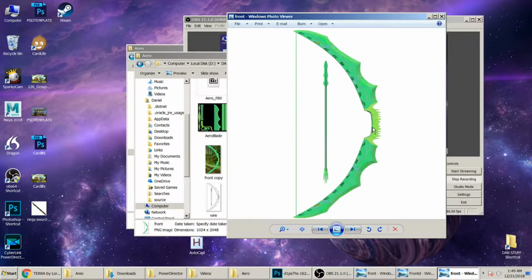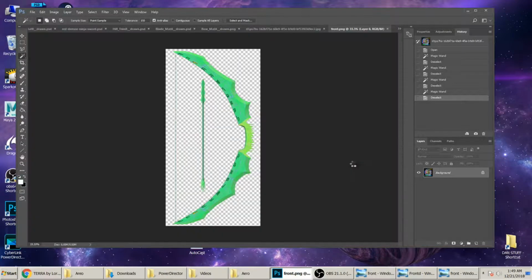Look, this is a good view. It's already a PNG, so this will make it very easy for us. So open with Photoshop. There. Now, we just go ahead and select that. We're going to want to remove most of the, we don't need the string in there. Actually, you know what? We could leave the string in there. I think it'll look kind of cool if we leave the string in there. If it doesn't, we'll remove it. All right, but we do want the arrow in there, so we're going to have to remove that.